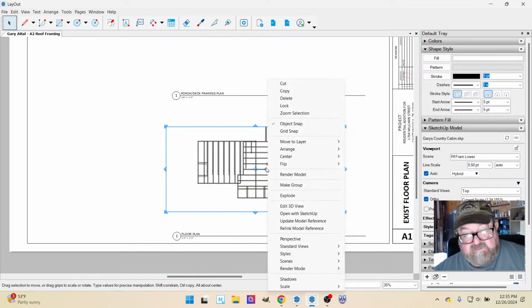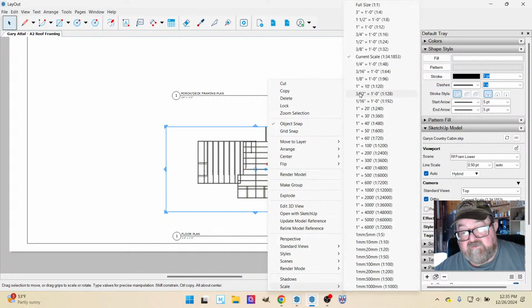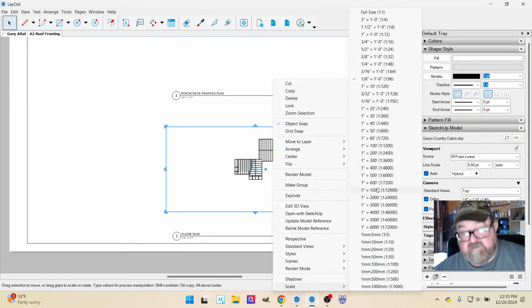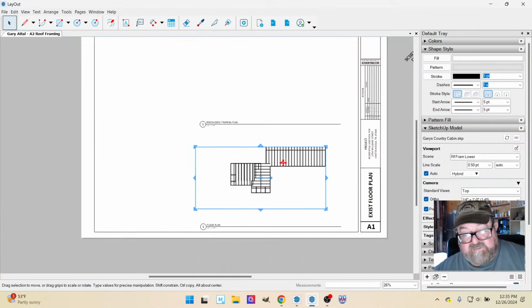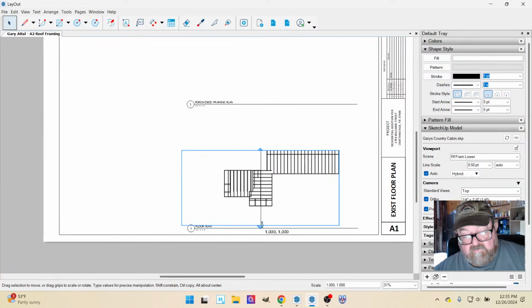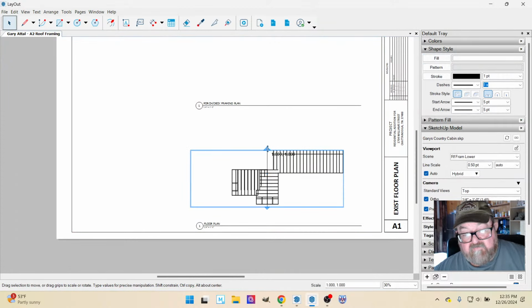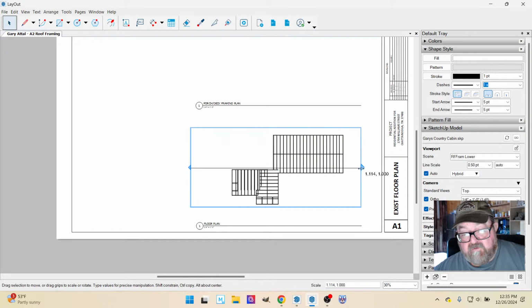Uh-oh. Let's see. I gotta set the scale first. Let's see if we can do it at a... oh, we're on a big sheet. We can do 1/4 inch. Forgot we were on a big sheet. But 1/4 inch is pretty standard. Now we have to decide. We've got so much room. I think I'm just going to show the existing and just note it. And that'll give more context.